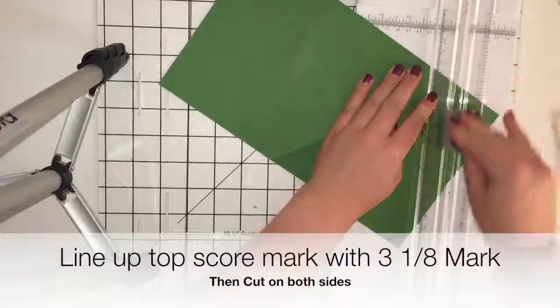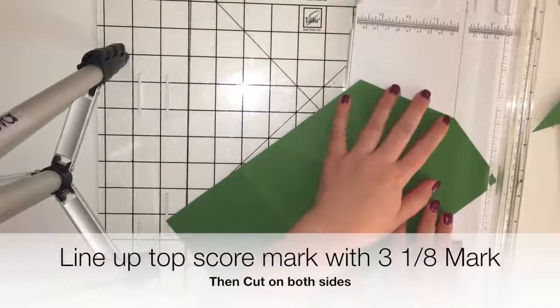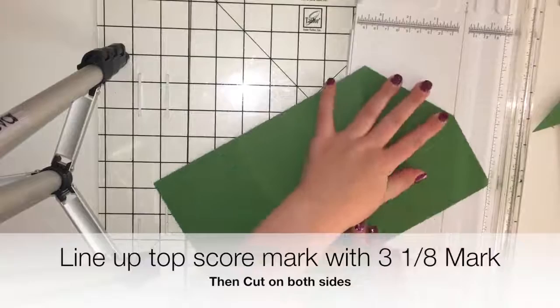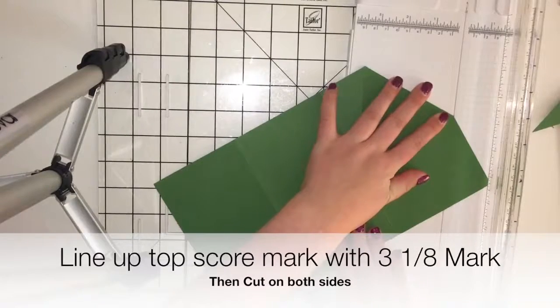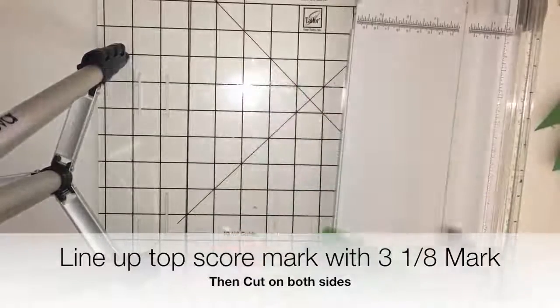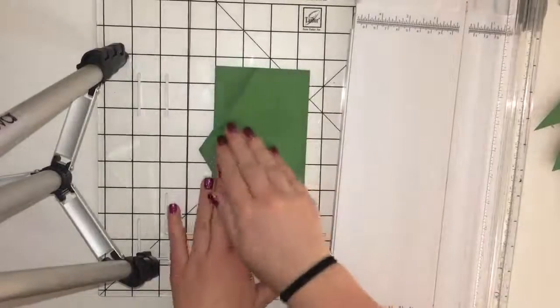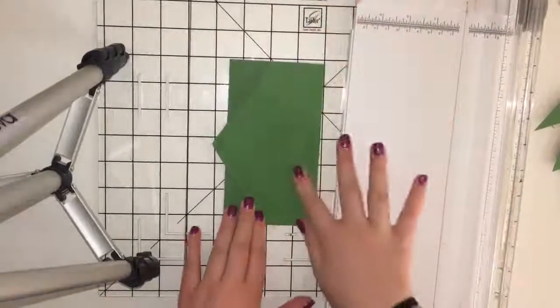And then we're going to cut. There we go. Now you can mark or line up the middle of it to the bottom of your point, and then you're going to cut again. Okay, so that is what's going to make our diamond fold. So let me show you. Look at that. We're almost there.